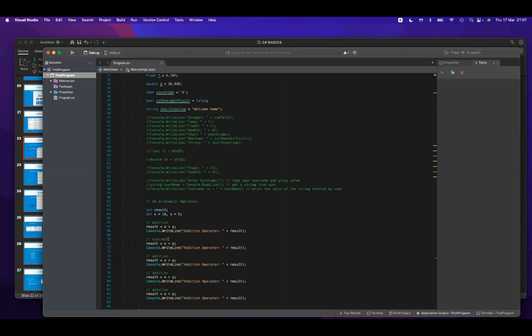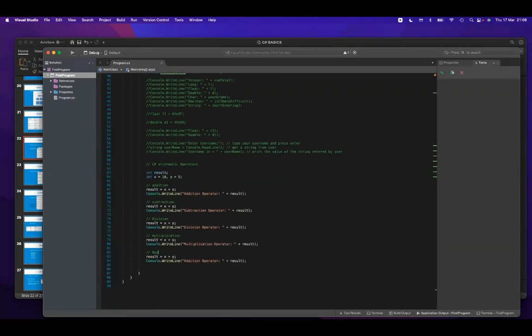Going to be looking at subtraction, division, multiplication, and the modulo sign. I need to change the comments as well.